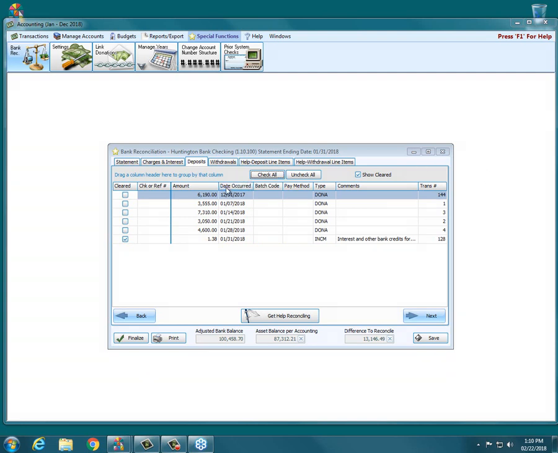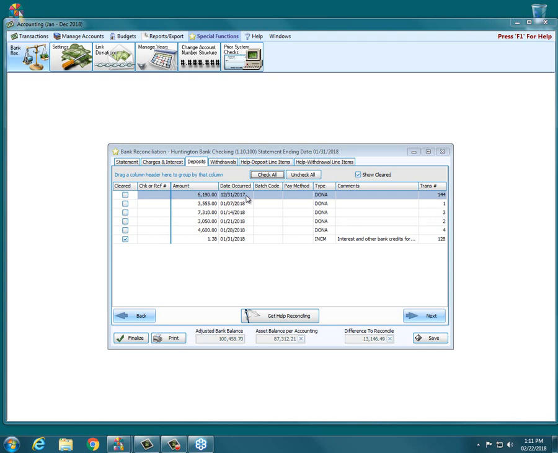Okay, so now I would simply go down the list and match up my deposits as they occur with those as they show on my bank statement. So one of the most important things about this screen, and I think this is, again, one of the most commonly overlooked features, is, sometimes, like say we've got electronic giving. Okay, we've got folks that are giving through PayPal or Vanco or something, and they're importing a file or we're entering donations, and we're seeing multiple transactions here for the same date.